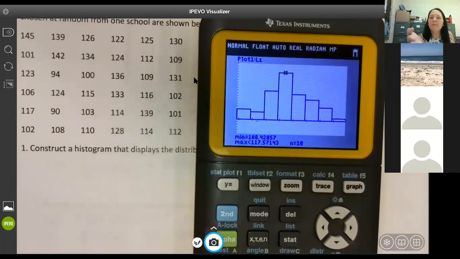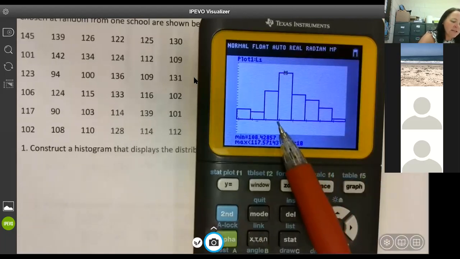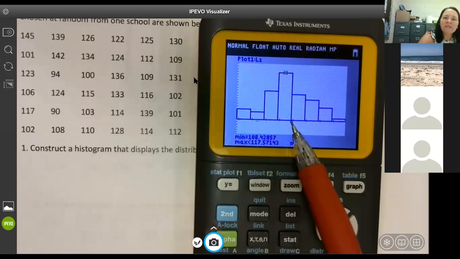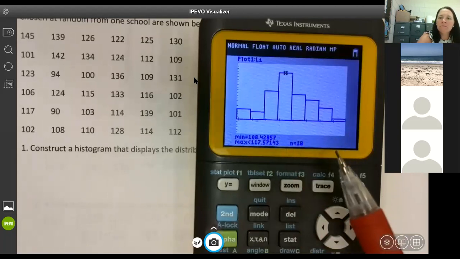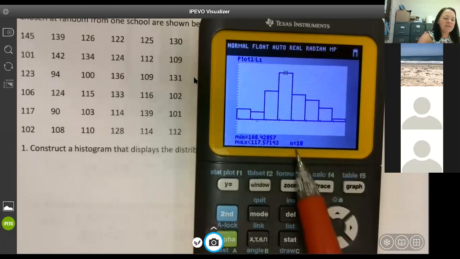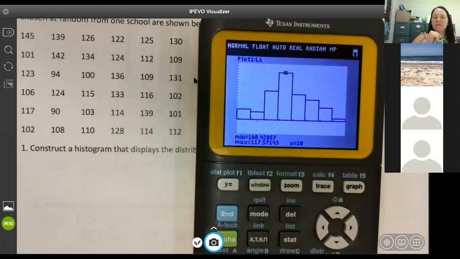So our center would be between 108 and 117. Does everybody see that? That's what you would put. So you look at the min and the max. That tells you what it stretches from. The left side of your bar is at 108 and the right side is at 117.5. And then this just tells you how many data points are in there. That's it. All right, so we did shape and center.